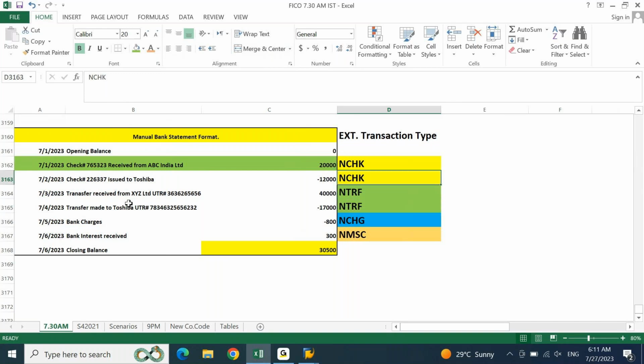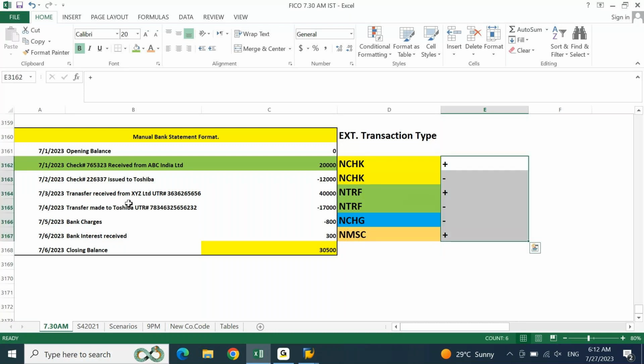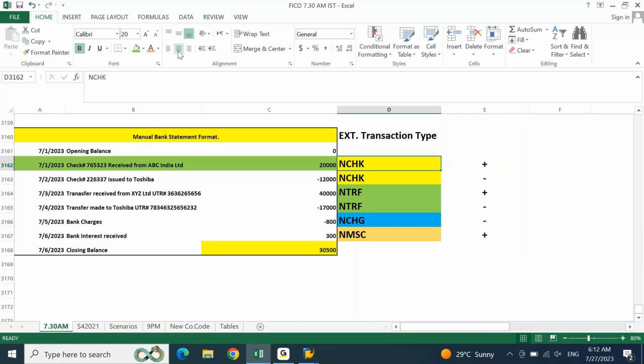Now if I put NCHK, this is plus and this is NCHK minus, this is NTRF plus, this is NTRF minus. Charges are your expenses. Expense will reduce the bank balance, minus. Miscellaneous is your income. Income will increase your bank balance. With this combination, we need to make sure these are not duplicated. Let me put the same color for this.